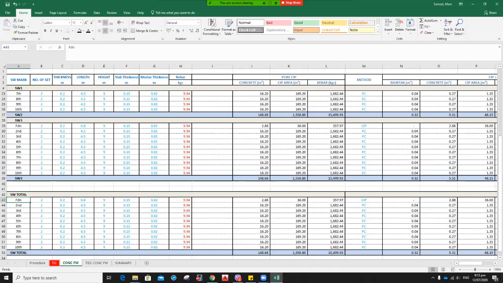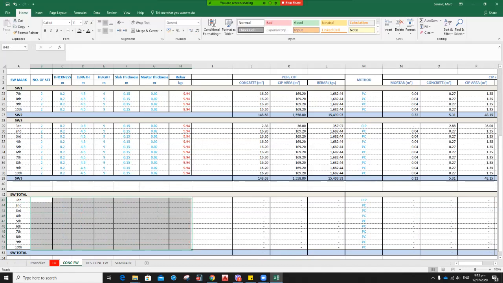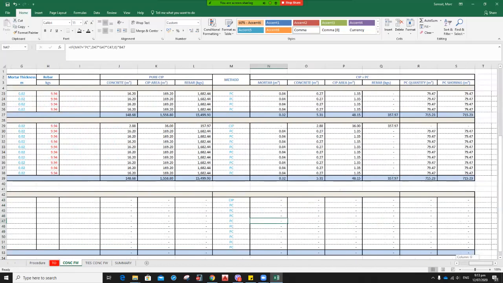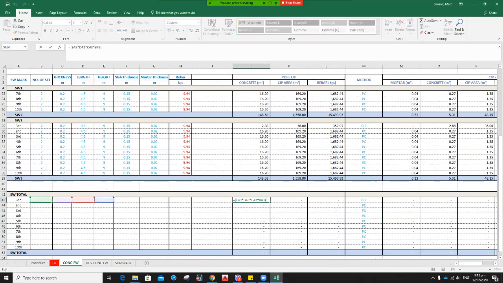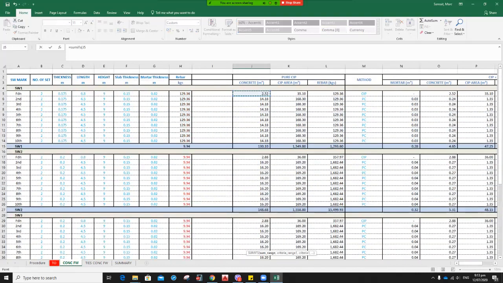Then for the shear wall total, you don't need everything. You don't need this one, only this. We will just put the formula again, the SUMIFS. Then the sum range. So what are we adding? We are adding the concrete.